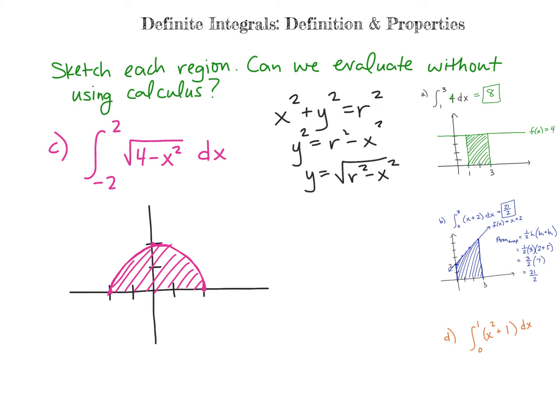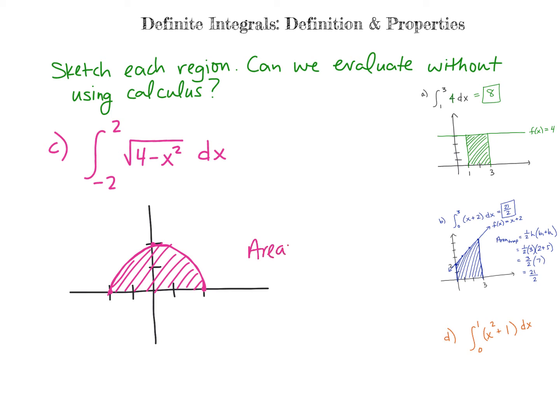In order to find the area of a semicircle, we realize that since a semicircle is just half of a circle, it's just half of pi r squared. So our area of our semicircle is going to equal half pi times radius squared, since it's half of a circle's area, which is pi r squared. So our radius is 2, therefore r squared would be 4. So we'll have 1/2 pi times 4, and then half of that 4 ends up being 2. So we end up having the area equaling 2 pi. So this definite integral from -2 to 2 of the square root of 4 minus x squared dx is 2 pi.